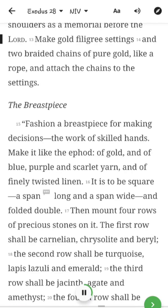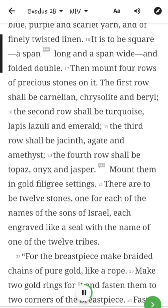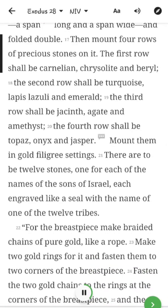Make gold filigree settings, and 2 braided chains of pure gold like a rope, and attach the chains to the settings. Fashion a breastpiece for making decisions, the work of skilled hands. Make it like the ephod, of gold, and of blue, purple, and scarlet yarn, and of finely twisted linen. It is to be square, a span long and a span wide, and folded double. Then mount 4 rows of precious stones on it.